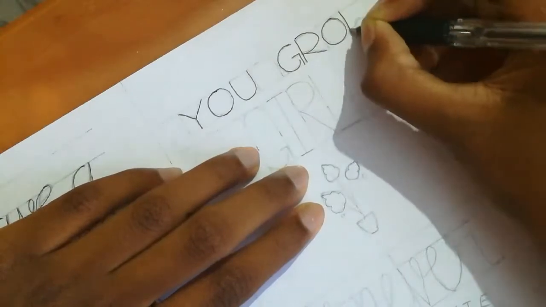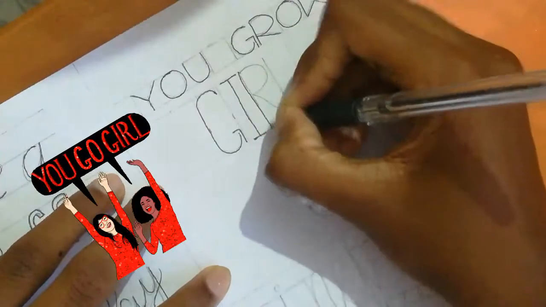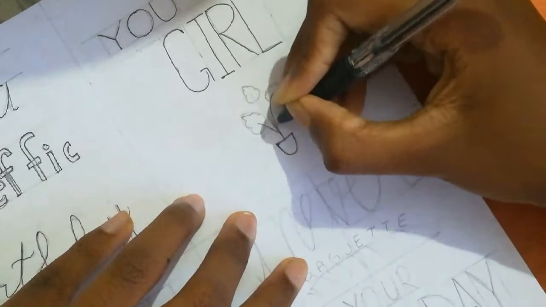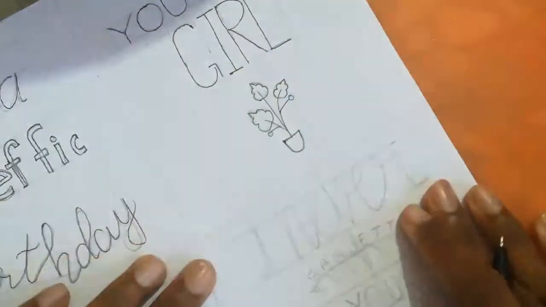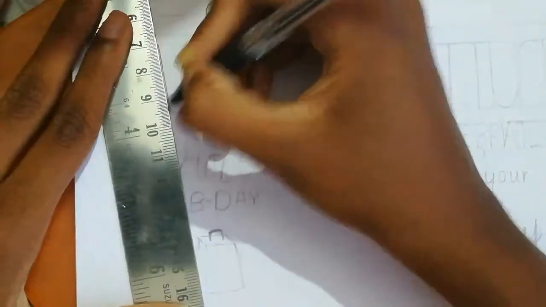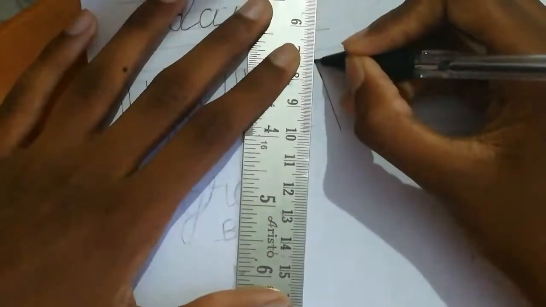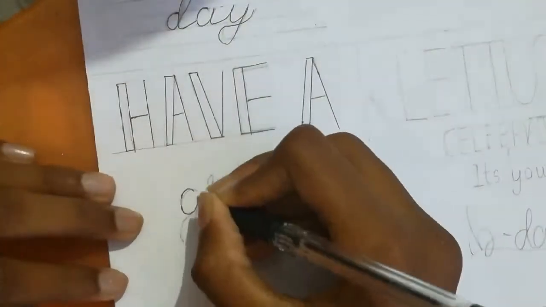And 'you go girl' is changed to 'you grow girl' like a plant. I don't know whether people need explanation, but since we cannot talk about anything else, we're gonna just say something at least. Here is the fourth one, which is 'have a grate birthday' - have a grate birthday, and grate in the sense of the cheese grater. I'm sure you knew that already.